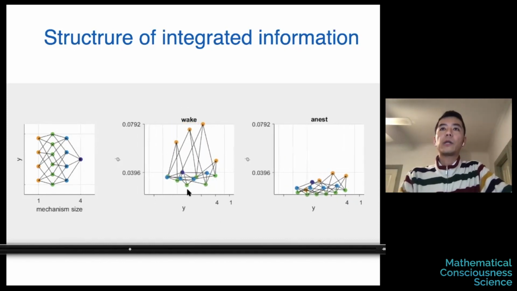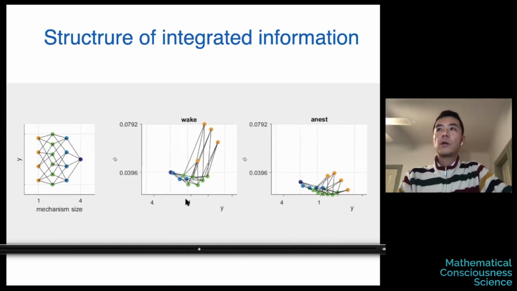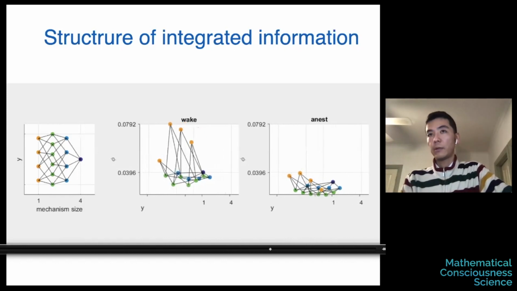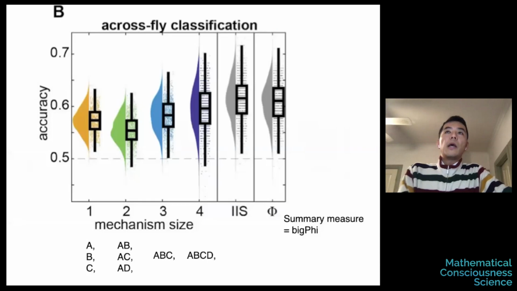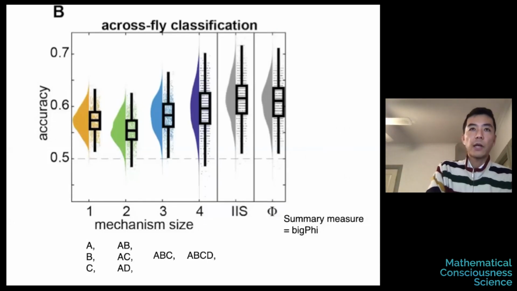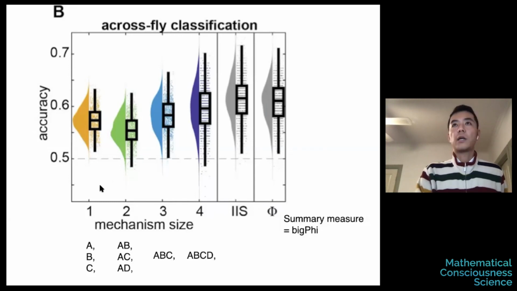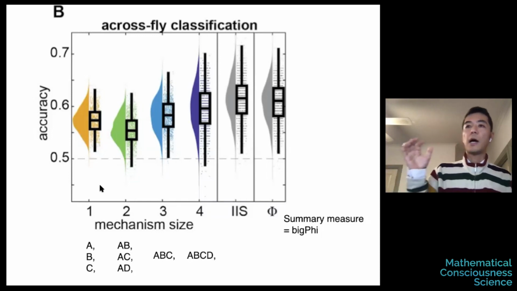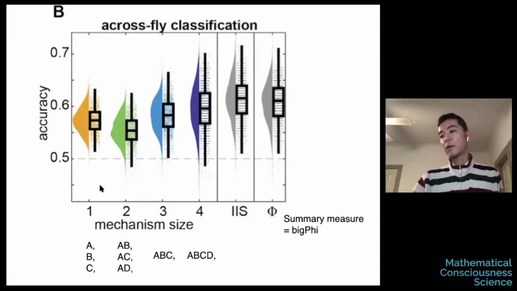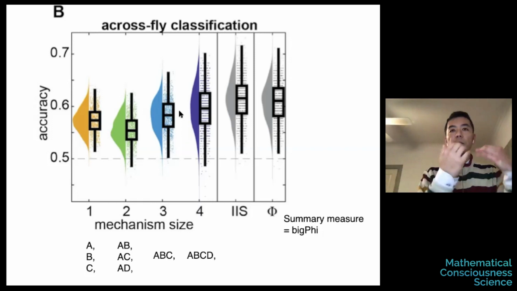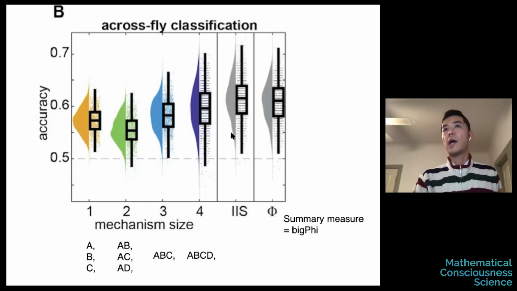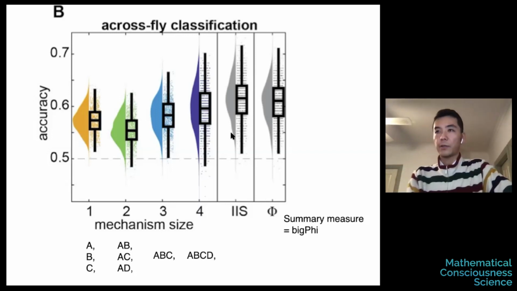Wake fly recordings tend to have a very complicated structure with large magnitudes, whereas anesthesia reduces the structure quite a bit and uniformly across all the orders. And this is using decoding analysis, classification analysis, to characterize how much we lose by anesthesia, using across-fly classification. So here we look at the integrated information measure from 12 flies, set the threshold, and then look at the 13th fly's wake or anesthesia decision. We found that our aggregated structure measure performs slightly better than big phi. But an important thing is that each of the individual structures like A, B, C, or AB, or ABC, ABCD doesn't perform as well as big phi or the aggregated structure.